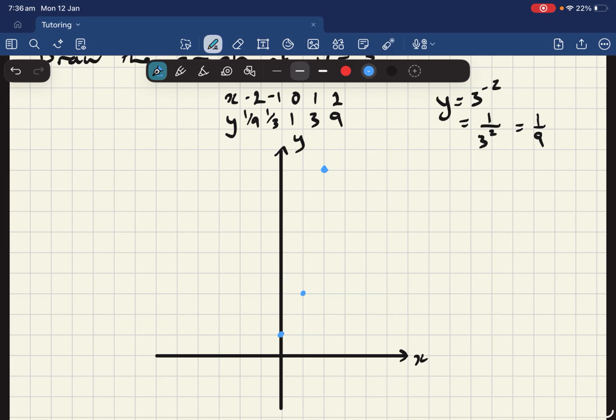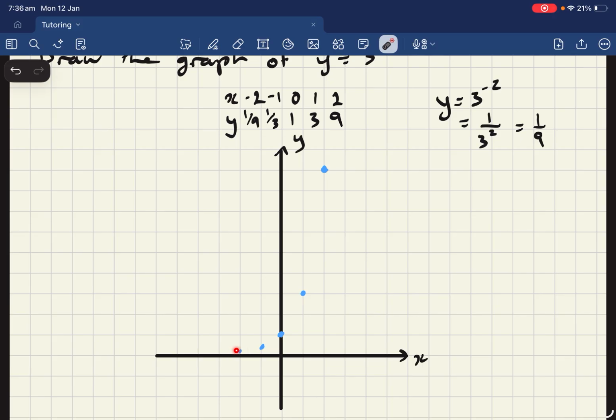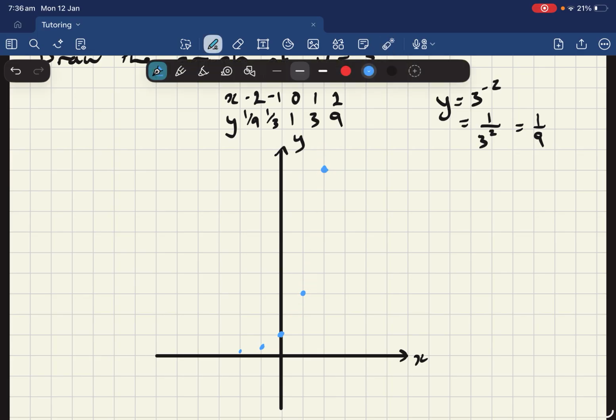Up here. Okay, now, when x is -1, y is a third. So that's about here. And when x is -2, y is about 1 over 9, which is way down here. So you can see that the curve that I anticipated from the previous video is starting to emerge. It's something that increases rapidly in this direction. So I'm going to draw the graph, and we're going to try to draw this, if we can, with one continuous curve.